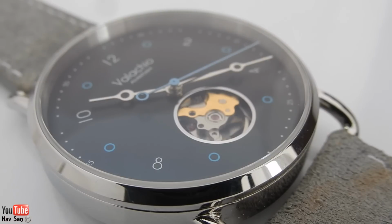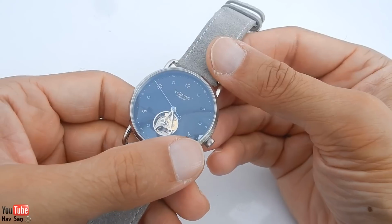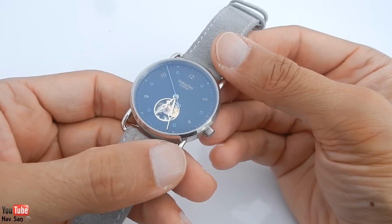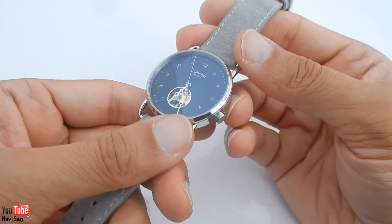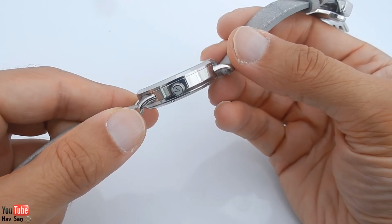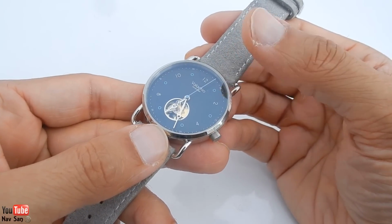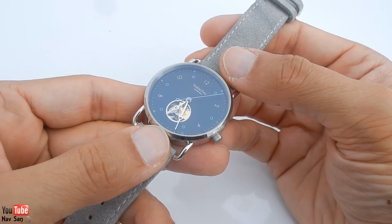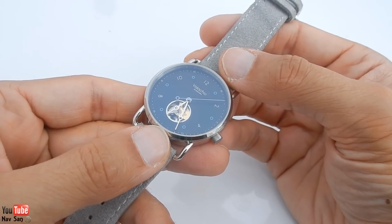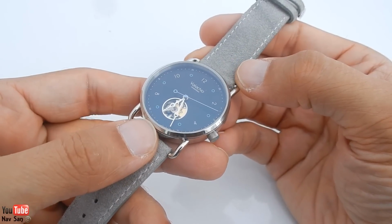So let me give you some specifications of the watch first. It is 37 millimeters from side to side. It's 43 millimeters from lug to lug. And it is 10.5 in depth. It's got a domed sapphire crystal, but it's not anti-reflective. And it runs the Miyota 90S5 movement, which is a 24 jewel movement, and it's made with 316L stainless steel.